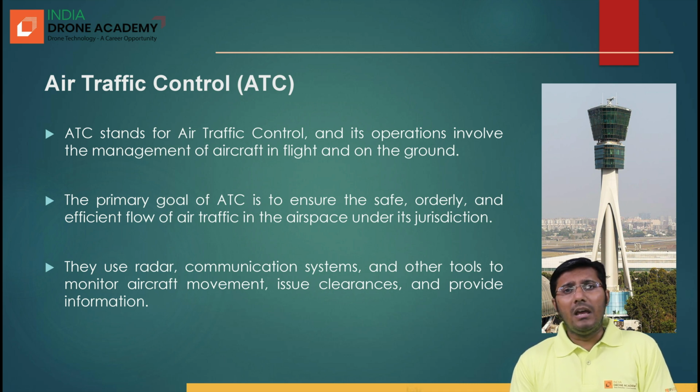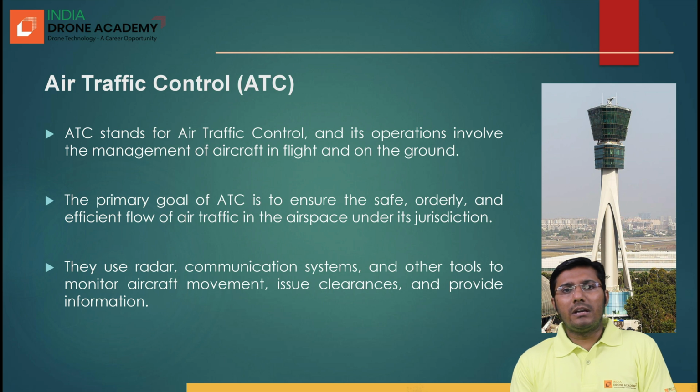What do I mean by this? Currently the unmanned aerial systems are operated under VLOS flight rules, visual line of sight. But very soon in the future, there will be a requirement of BVLOS certification, beyond visual line of sight certification. As you have already understood in the first chapter, where we discussed ICAO, the International Civil Aviation Organization, and their focus with respect to RPAS, the remotely piloted aircraft system, one of the objectives of ICAO was to develop unmanned aerial systems to a level where instrument flying operations can take place. This is why we must prepare ourselves in this direction, so that whenever there is a requirement, BVLOS certification can easily be achieved if we have the knowledge of ATC procedures.